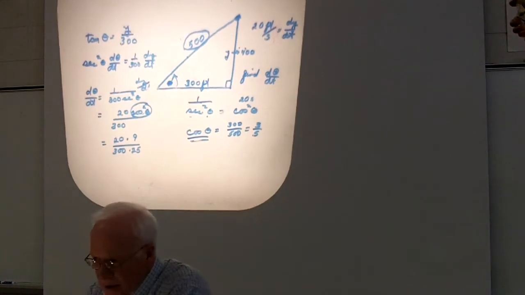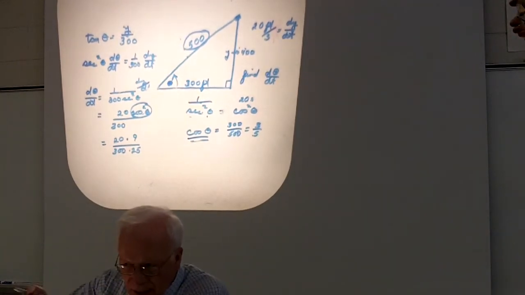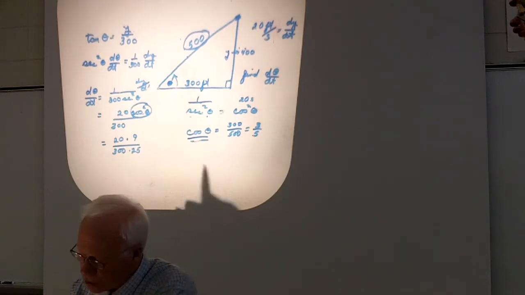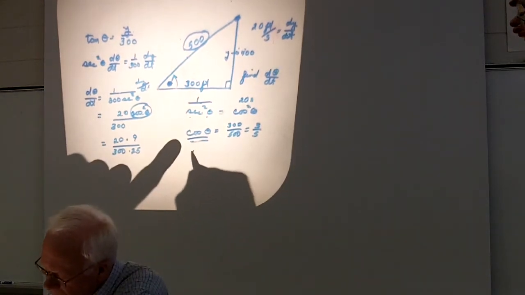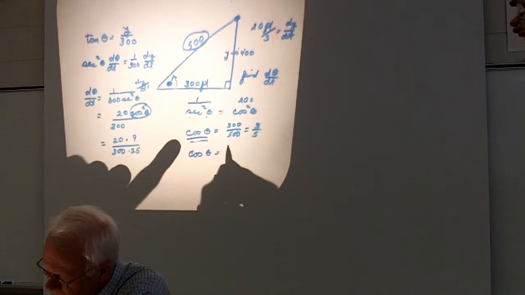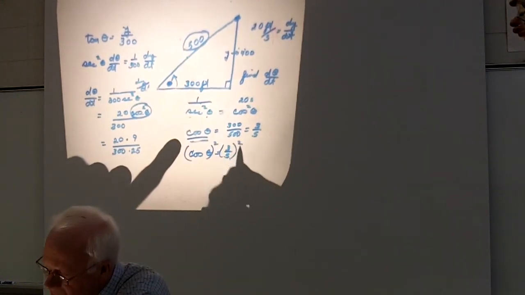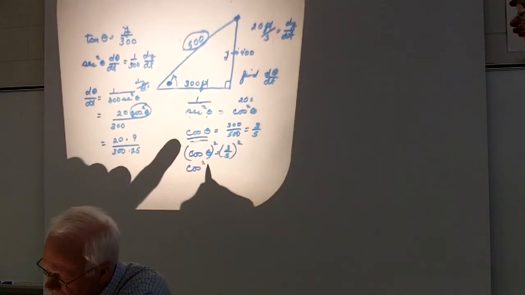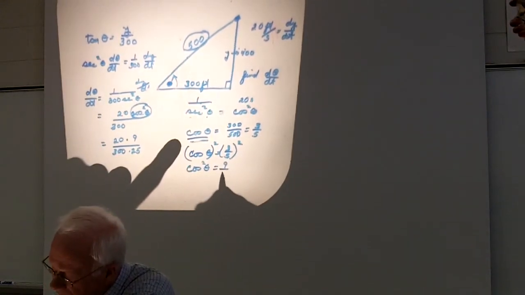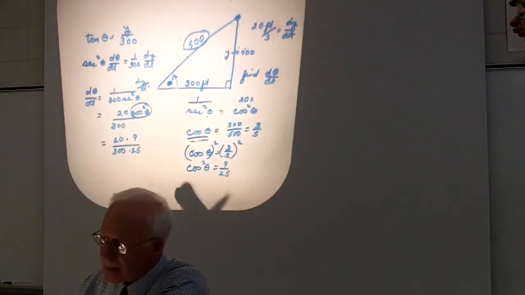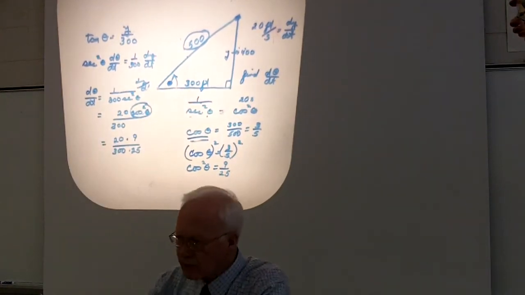Okay, now, I think I did what you said I should do, and we've got a little confusion there. We know that the cosine theta equals 3 over 5. So if I square both sides like this, then I have the cosine squared of theta. Now, do you have a follow-up question on that? Okay, thanks for asking though.